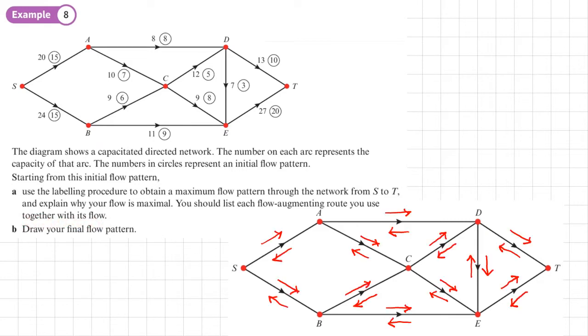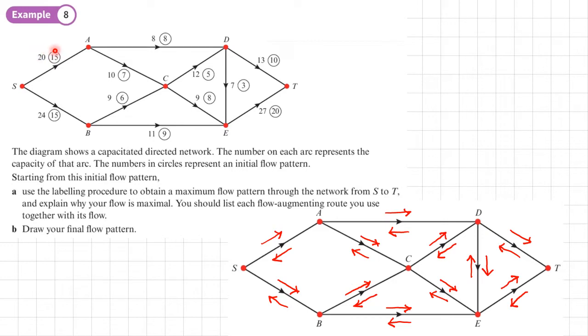So the first step is to label each arc with a forward and reverse arrow. Now, an arc like this one, for example, DE, this one going down is the forward arrow, and this one going up is the reverse arrow. So an arrow which is in the same direction as the arc will always be the forward arrow. The arrow which is in the opposite direction to the arc is always going to be the reverse arrow. Then we're going to go through each arc, and with the forward arrow we're going to label by how much that arc can be increased by.